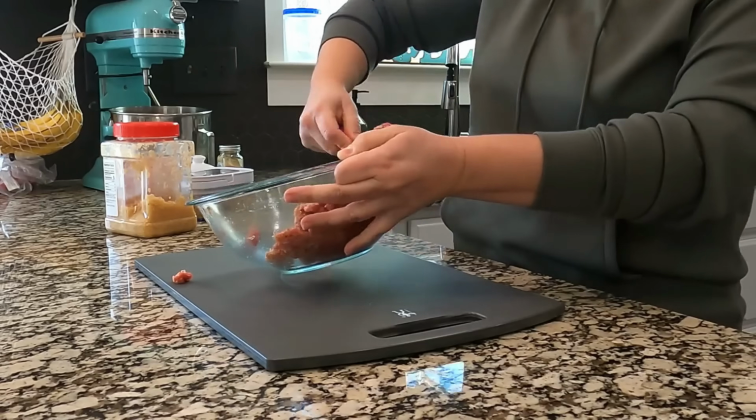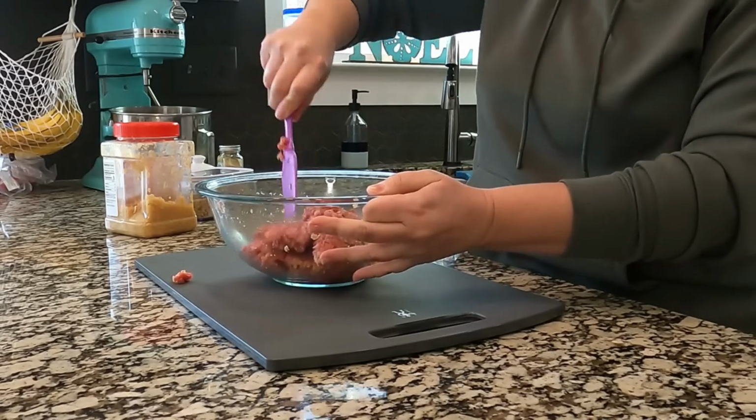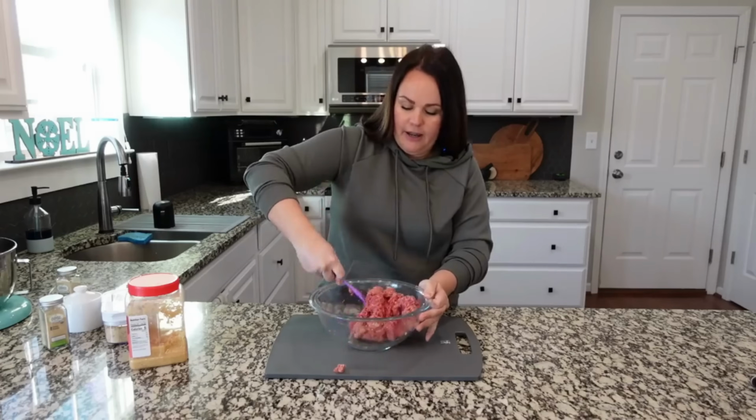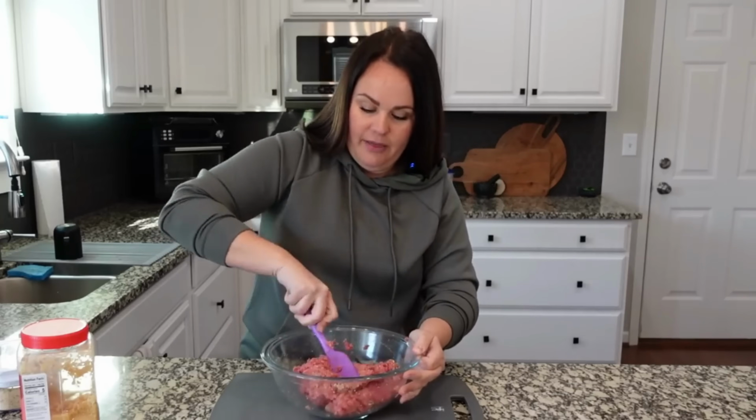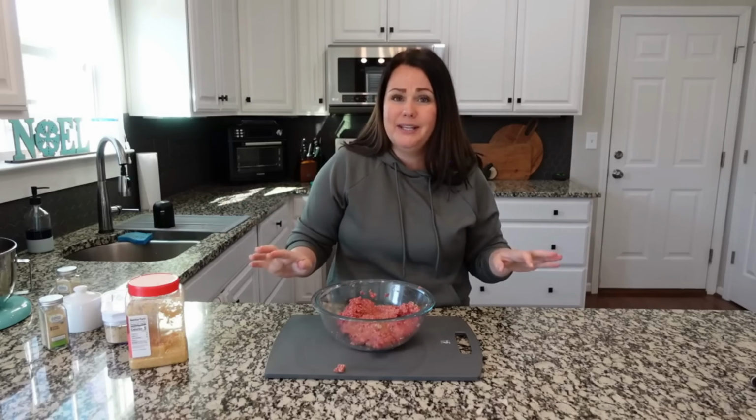I'm choosing to go ahead and make up all of the meatballs, and we will not use all of them in this recipe, but I figured I've got to make meatballs for this recipe. We'll probably just have something like spaghetti and meatballs for dinner tonight. My family loves when I just make a really simple dinner, especially after we've had all these different things for holidays.